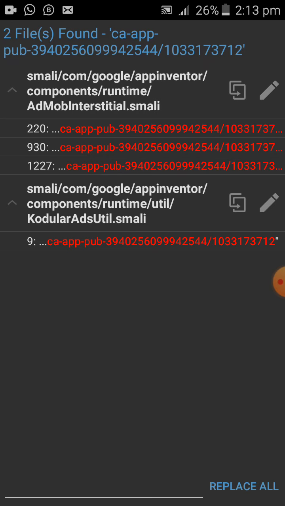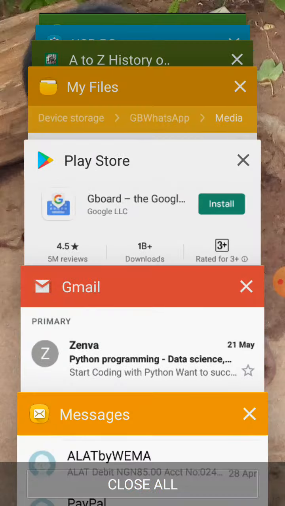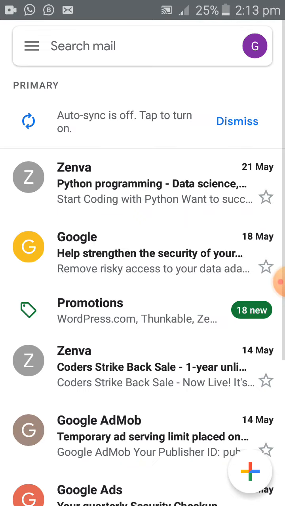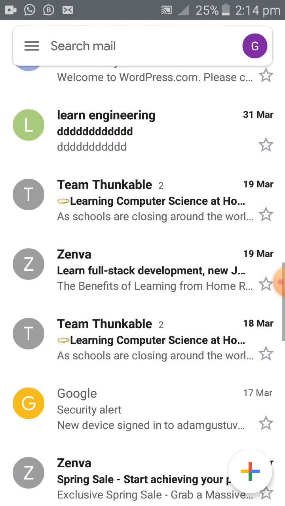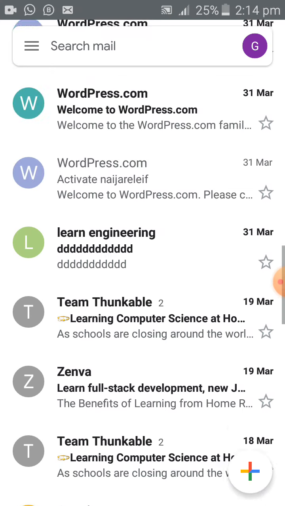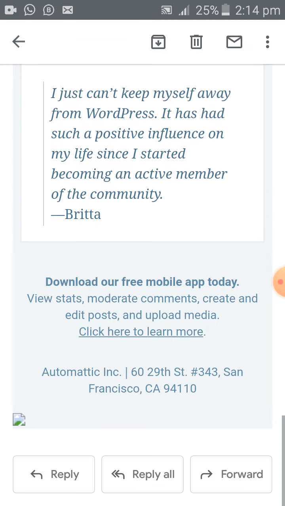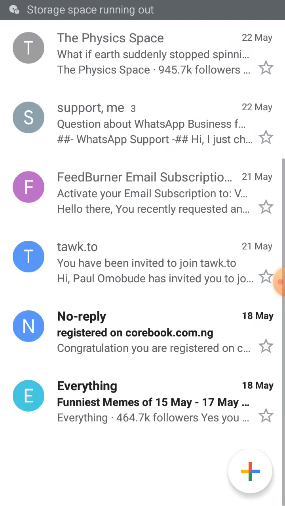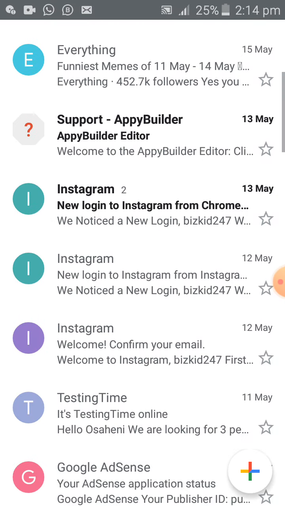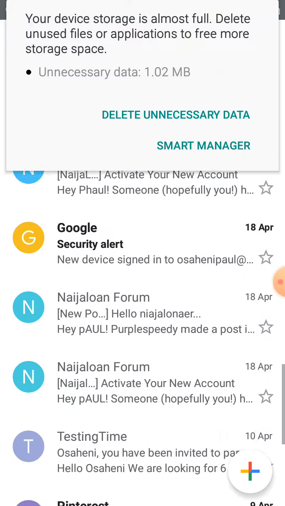So what we're going to do is go to our notes in our phone and copy the AdMob ads from our device.